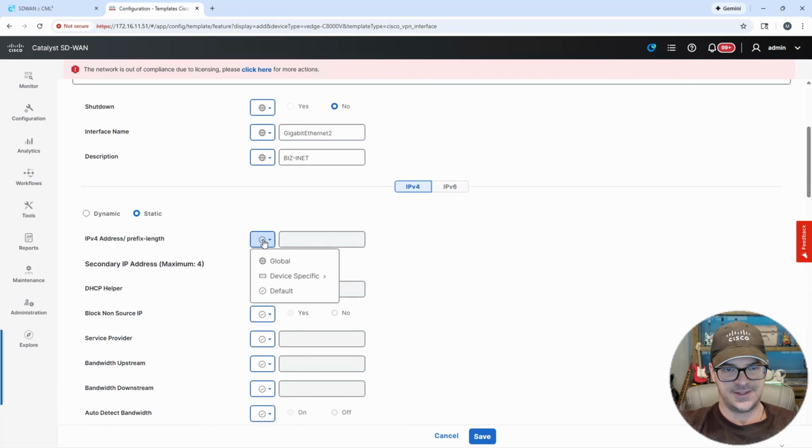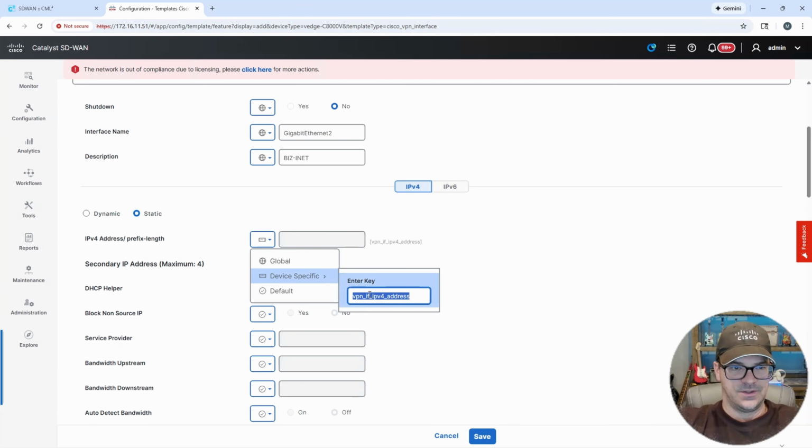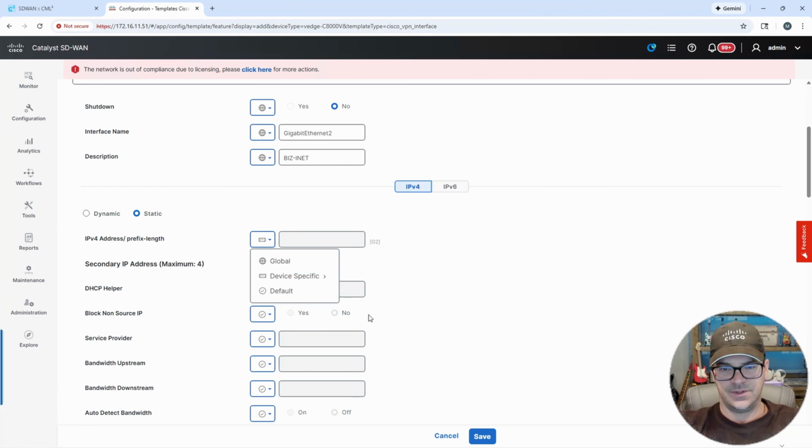For the static, this is going to obviously be something we want to control. So let's go ahead and say gig 2 IP and mask.